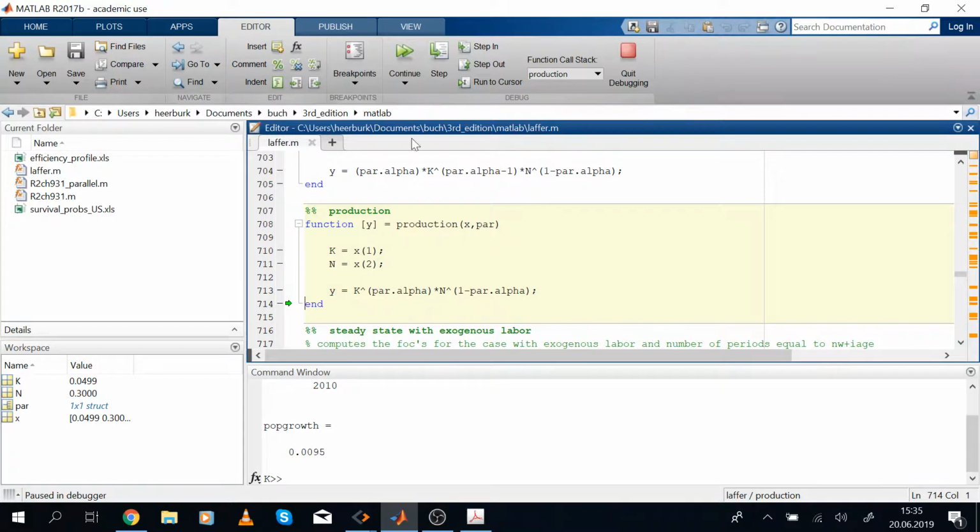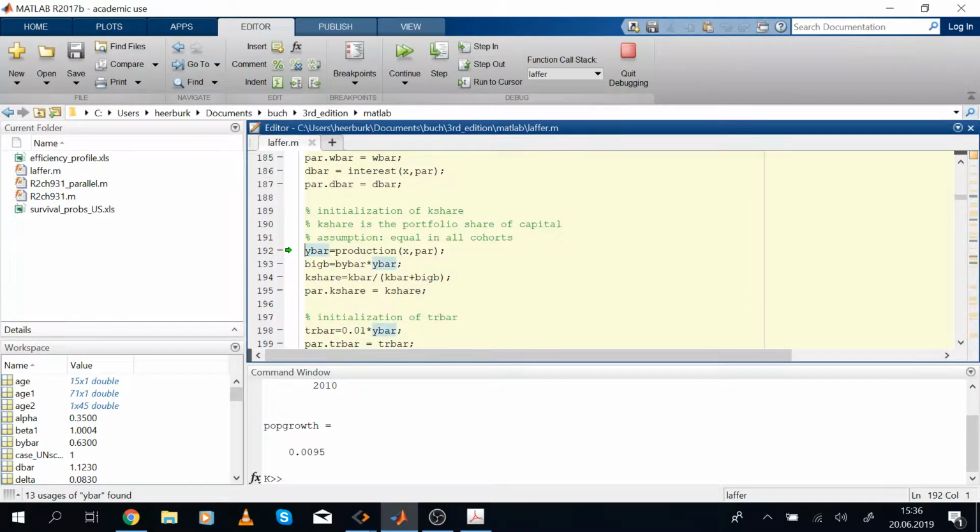So we have computed this for our input here as y equal to 0.1601, and this will be returned to our calling function here, y bar, so that it is stored in the variable y bar.